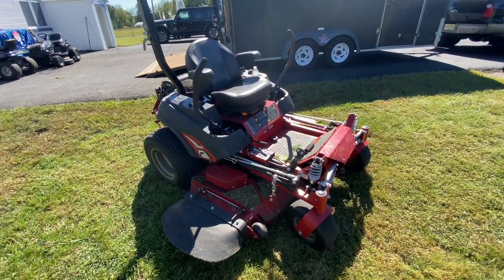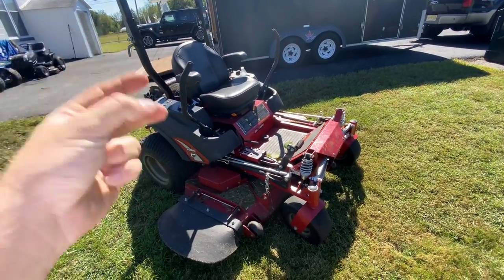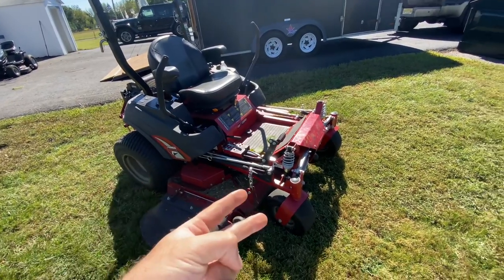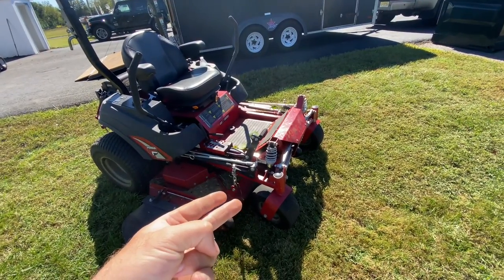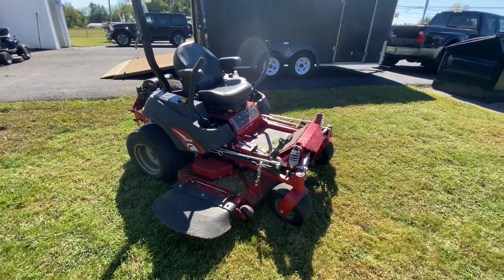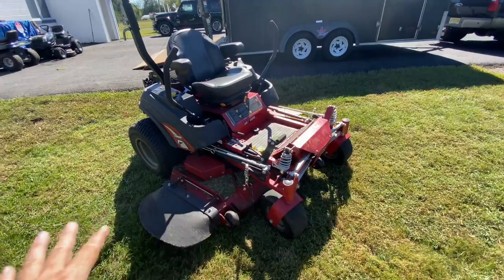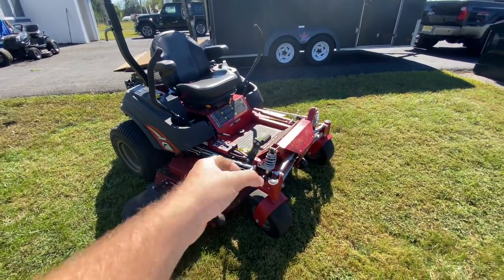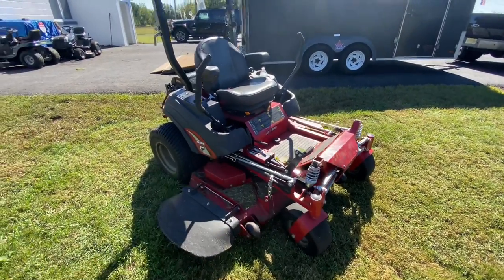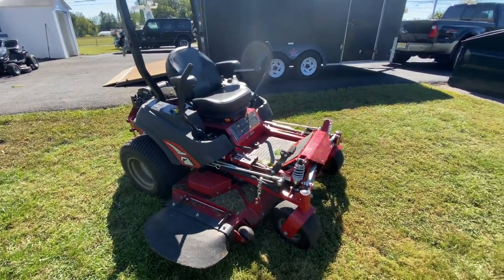I guess to sum it up, things I didn't like about it, the seat was terrible. And then initially on the stock suspension adjustment, maybe the rental place never adjusted the springs. If you leave it stock, the ride's terrible. I wouldn't even bother. But with the adjustments, when you tighten up the springs and give it a little more cushion, it's definitely better than leaving it stock from the factory.